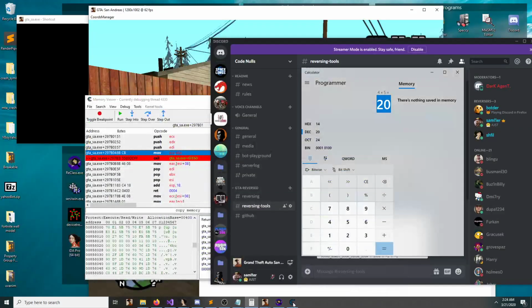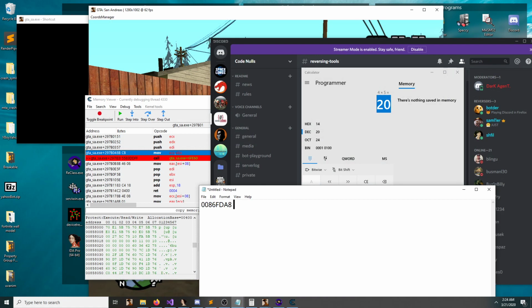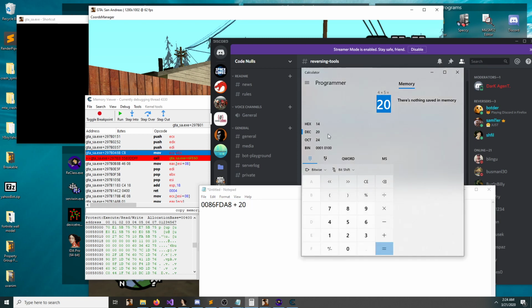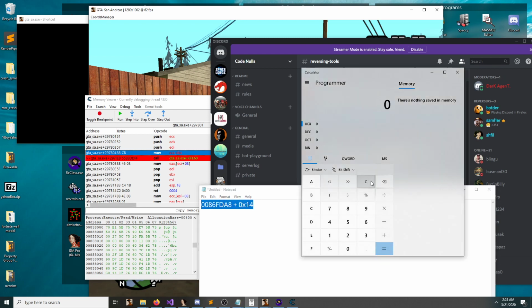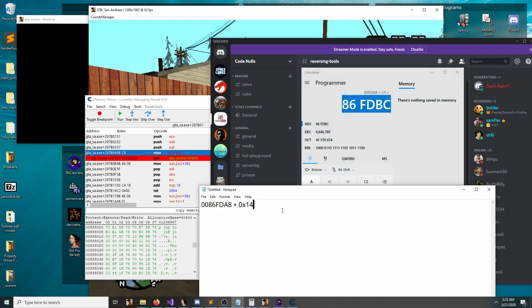So this is the fifth one, 4 multiplied by 5. So this means plus 20. Wait a minute. Let's do the hexadecimal value. Plus 0x14. Sorry, 0x14. We get this is 0x86FTBC.